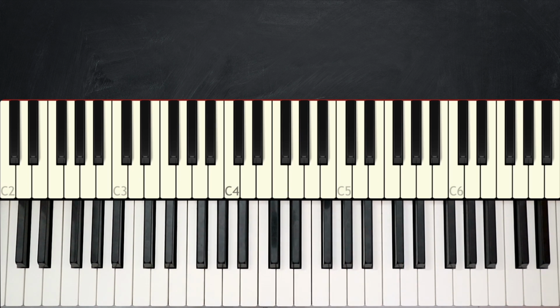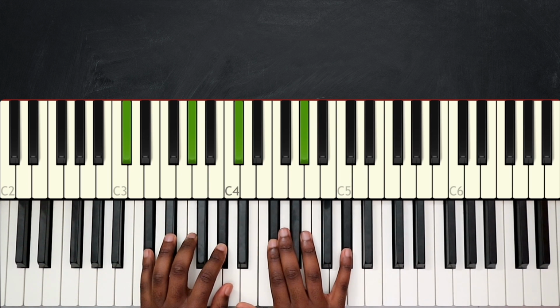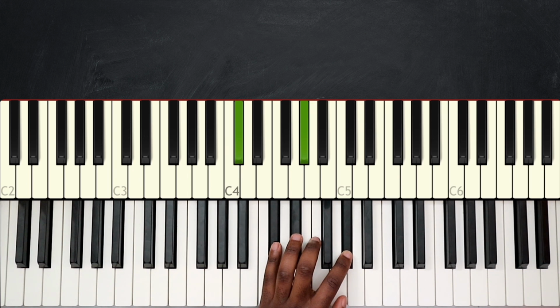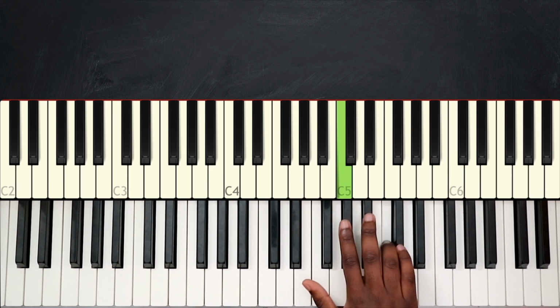Great! After that, we're going to change the pattern a little bit and play this. Okay, so I first play D flat major. So D flat and A flat on my left hand, and my right hand will play C, a grace note from C to D flat, still using my 4th and 5th finger. Then I will go back to play C.